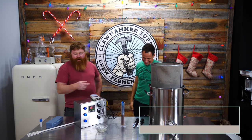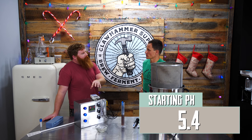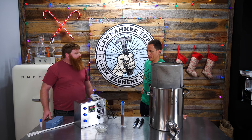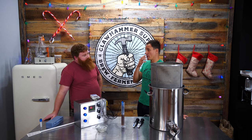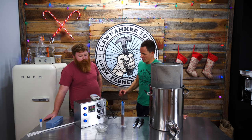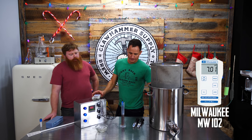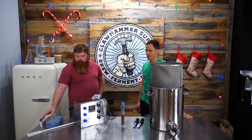So we're sitting right at 5.44 pH. Should be a lot better this time because we're starting off with a way better pH meter. If you're going to be doing sour beers, either kettle sours or regular straight up sours, it's worth spending a little bit of money. We threw away, I think, 4 or 5 cheap pH meters. We finally landed on the Milwaukee MW102 pH temp meter, a smart pH meter which has real good reviews. We calibrated that a month ago and it's still perfect.